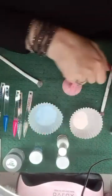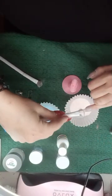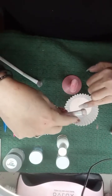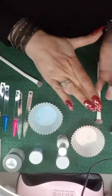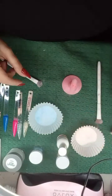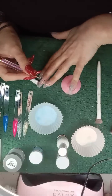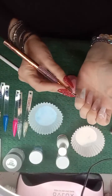Tap it off before moving on to your second color, which I got a lot of blue on it. Just going to put the white over the bottom part of the nail. Okay. This is going to be hard because I have a feeling I'm not going to pick up a lot of glitters, guys. We'll see how it goes. Cuticle work, I mean, it doesn't really look like I have much to clean up here. Maybe a little over here.